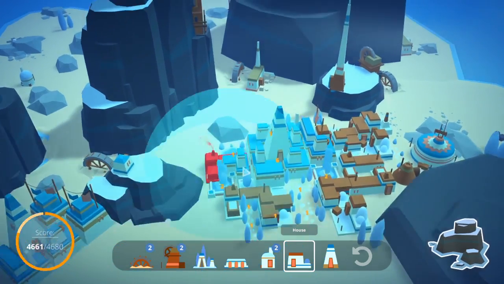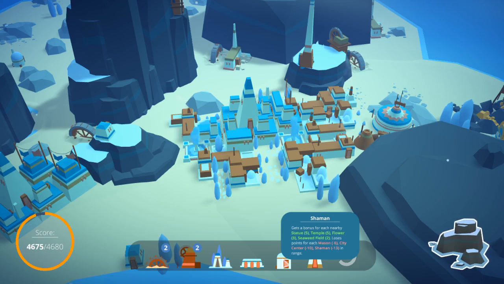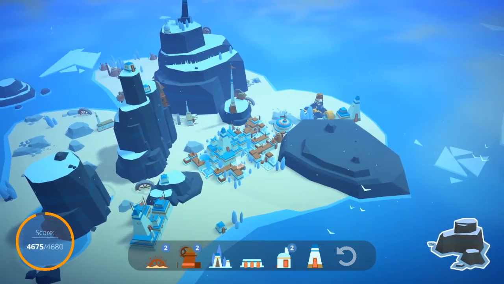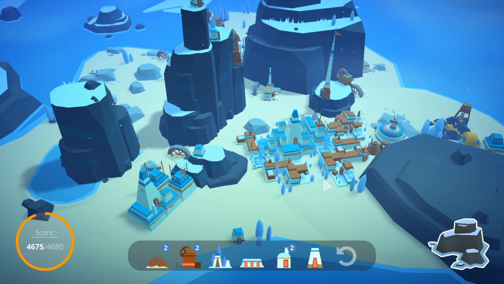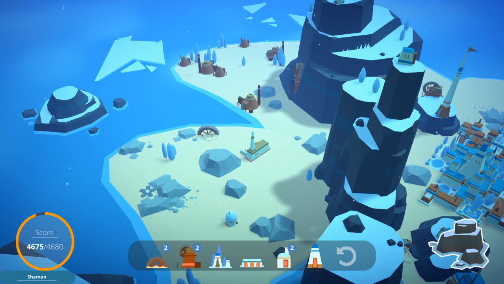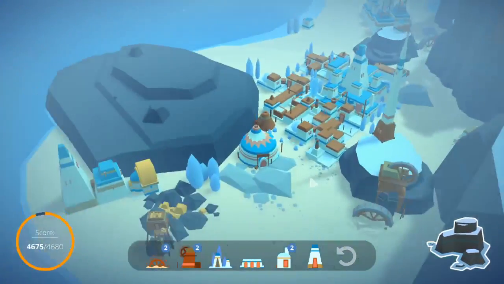Plus 14. Plus 14. Yeah, that'll do. What about the shaman? What about the mason? Put a sand pit. Just put random sand pits on the island. Machi Koro board game. I can't say I'm familiar. This island is breaking my brain. I can't even.